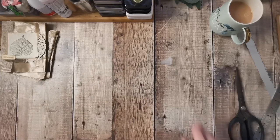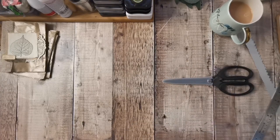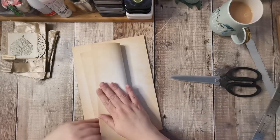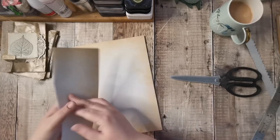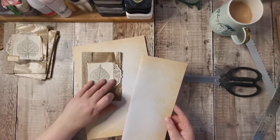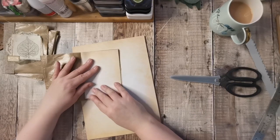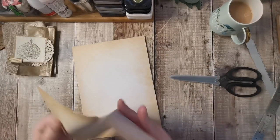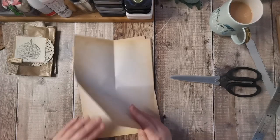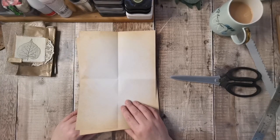Right, paper. So I'm hoping that we can go that way and we can get 2 out of it. So let's have a look. Yeah, it's fine going that way. And if we fold on it, oh, that's brilliant. Absolutely fabulous. So if we can get two per thing, oh, that's going to be hard.